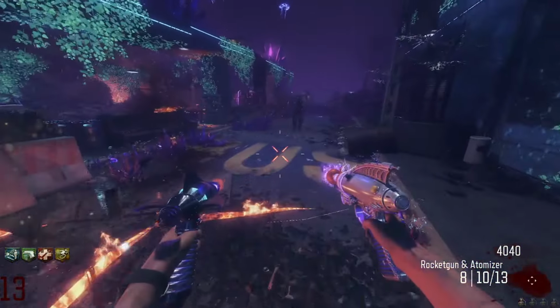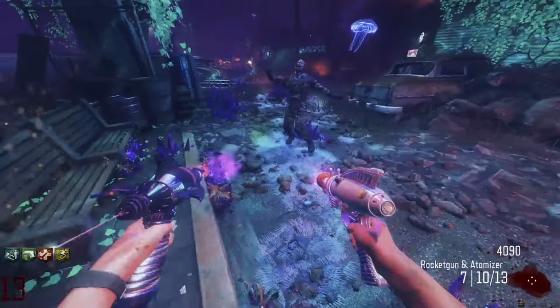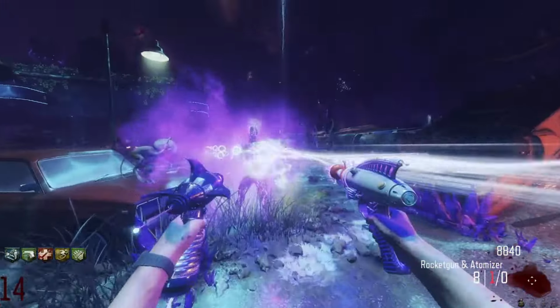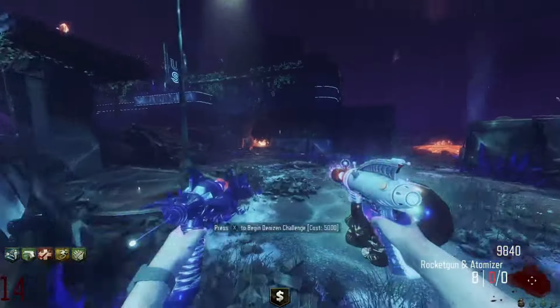Although this ray gun is absolutely, oh, look at this thing. This thing literally blasts them, dude. I mean, what the hell? I don't know if we're doing anything. Okay, there we go. We're actually doing something right now.